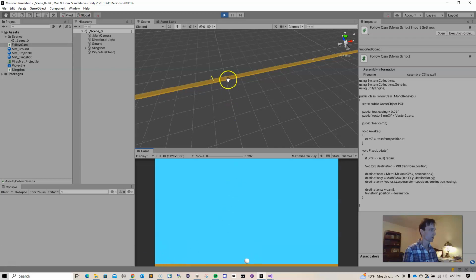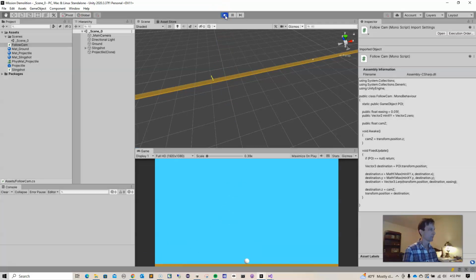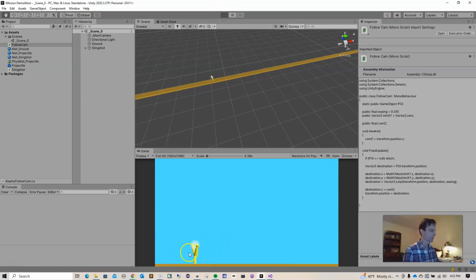And notice the ground in it come up. Let's play it one more time. Projectile. Alright, so that's fixed a few problems there.